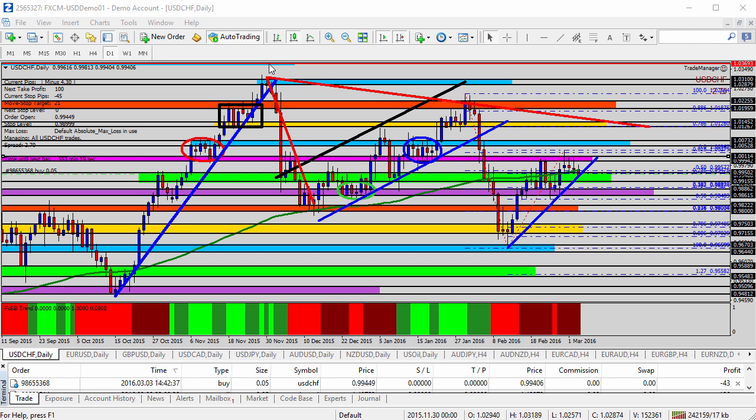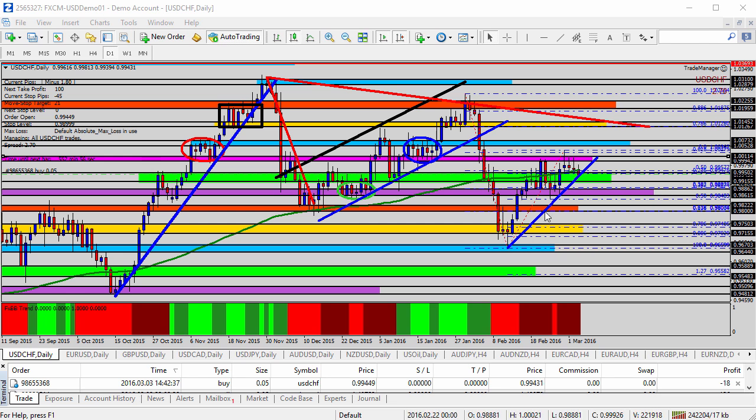Then it made a significant fall as the market fell from all the way up here in the 1.0300s back down into the 9800s. And then for a period of time, we went into a rising channel as it continued to rise back higher, and then a dramatic sell-off as it went once again from the 1.0200s all the way back down into the 9700 level. Now, over the past several weeks, we've been in a rising move again.